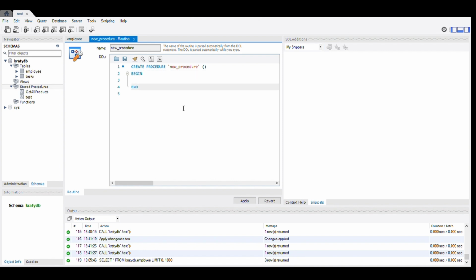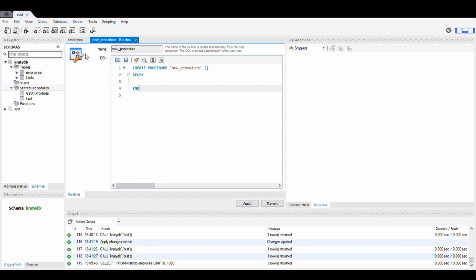Cool? So before we dive into that, let us also understand the use of delimiter command, which plays a crucial part when creating a stored procedure. So delimiter command is basically used to define the end of the stored procedure. This is because stored procedure contains multiple SQL statements separated by semicolons, and changing the delimiter from its default to some other character ensures that MySQL correctly interprets the end of the procedure and doesn't end the procedure prematurely.